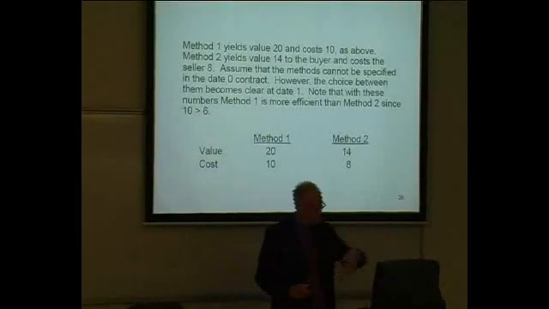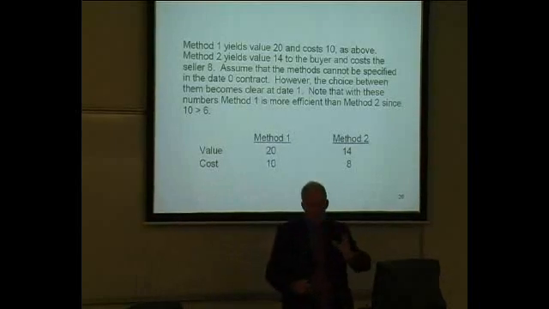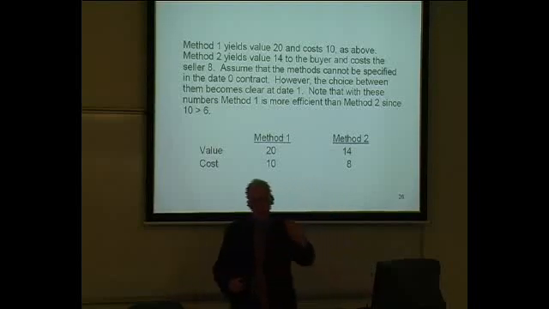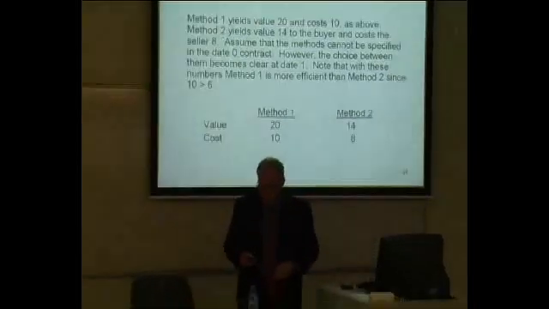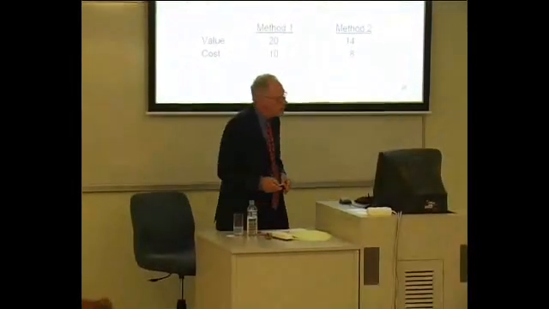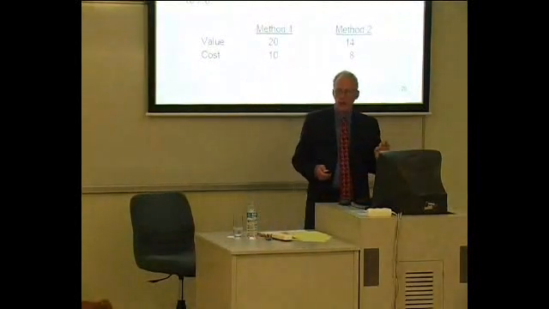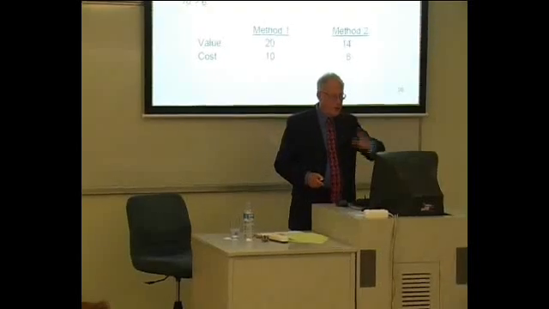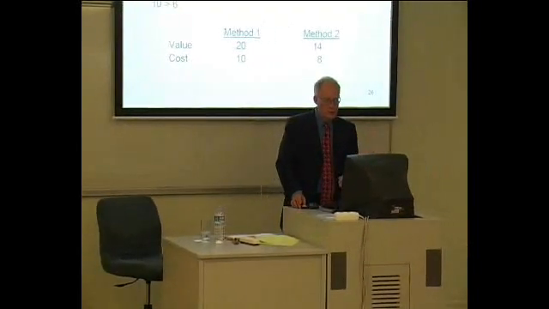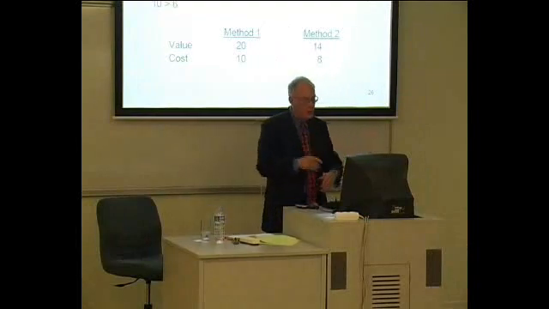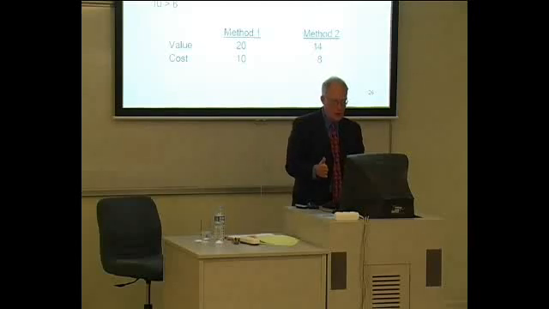So in this example, we find that actually the employment contract beats the independent contracting arrangement. I don't want to claim that it's anything very surprising once you've understood the way it works. You look at these two methods, who cares more about them with these numbers? The answer is I do. I care because method 1 versus method 2 is worth 6 to me. The difference for you is only 2. It's sort of rather natural. If I care more than you, I should get to choose. And that's what we're finding. That's what happens under employment.